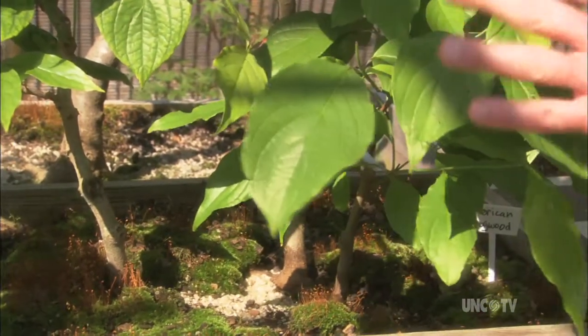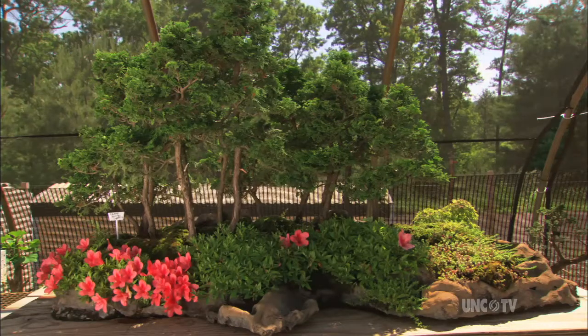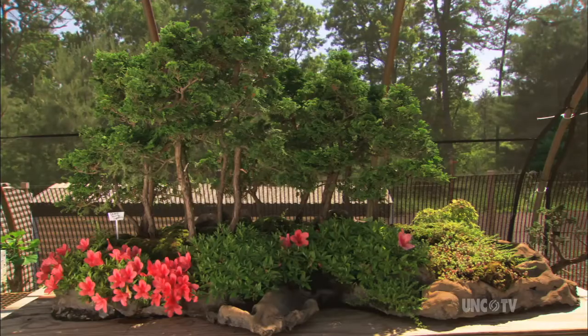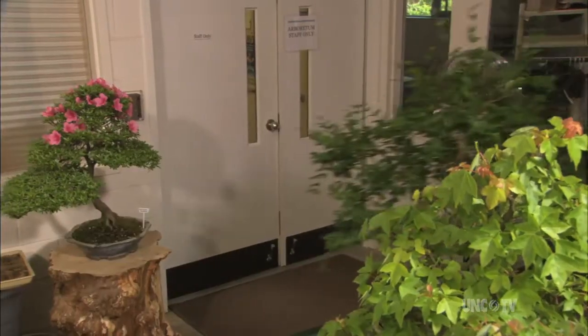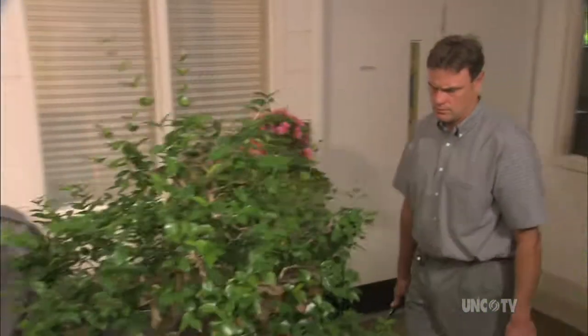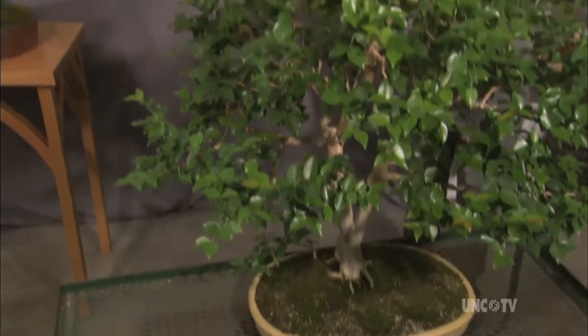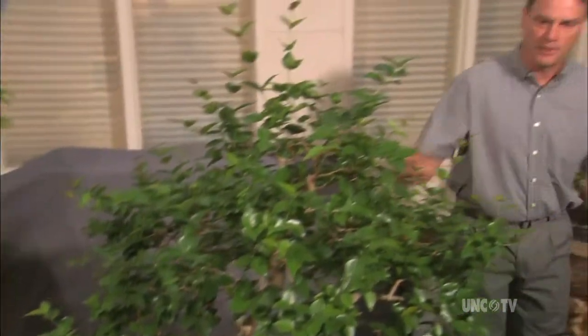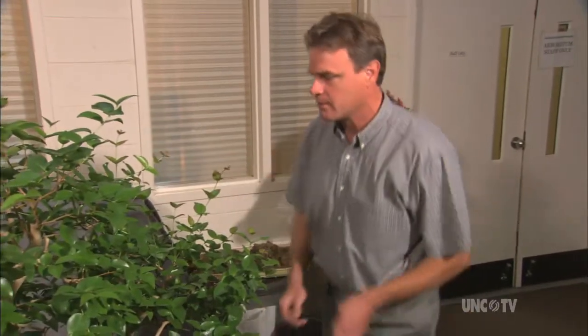Arthur likes working with native species like dogwood, birch, and various evergreens, although there are many specimens from all over the world. And it's fascinating to watch a bonsai artist at work. Here, condensed into a few minutes, is a process that took several hours of work on this single plant. This is a Suriname cherry, or Eugenia uniflora is the botanic name for it. This is about as tall as you ever want a bonsai to get.